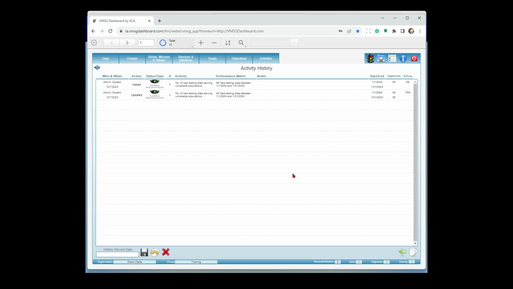Then I go to the history file, and then that's going to be at the top up here to start with. Then I just go down and change this date to 12/31 of 22, save it, and that becomes the history record for that date in 2022.